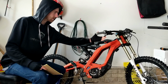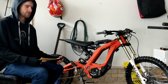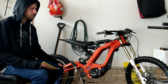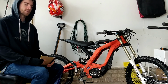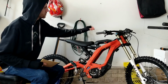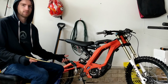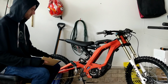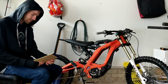So I was a little worried with the mountain bike brakes, because mountain bike brakes are meant for mountain bikes, and mountain bikes are only 25, 30 pounds. This is 100 pounds, so I was a little worried about it stopping the bike, but they did great. They're really nice. They're very high dollar mountain bike brakes. They're not Shimano's, they're actually Sur-ron's mountain bike brakes, but they're hydraulic brakes. They ended up working out fine. So I don't have a problem with those anymore, in case you're wondering. They work great, actually.